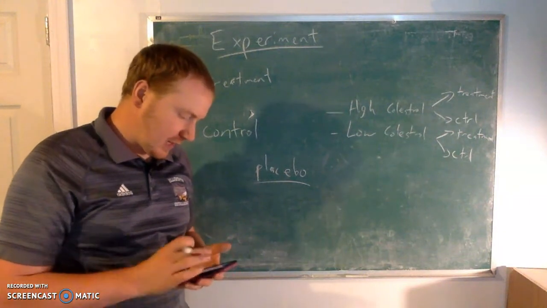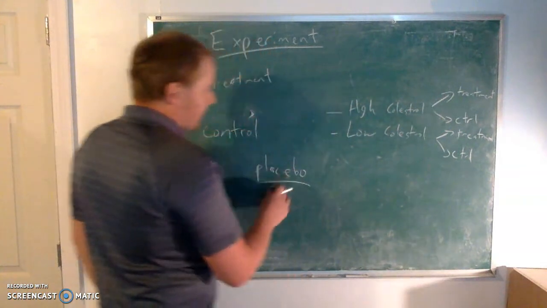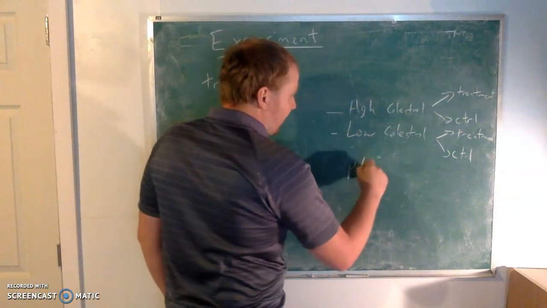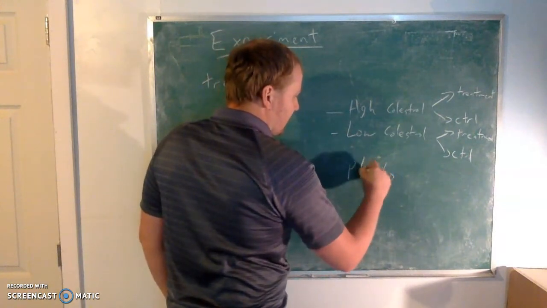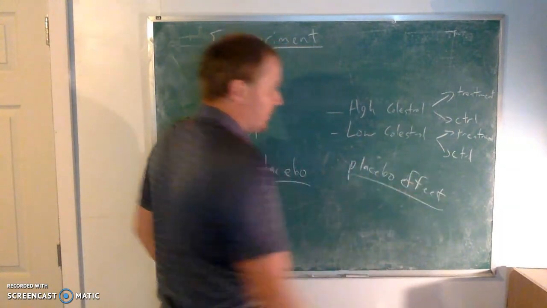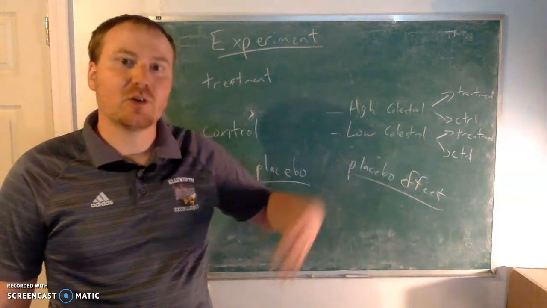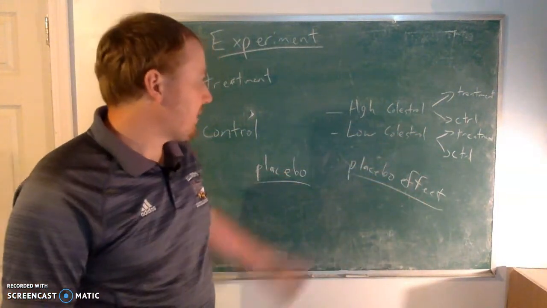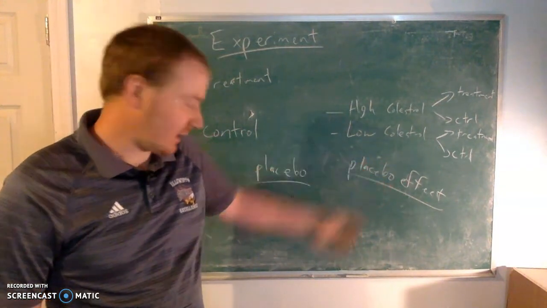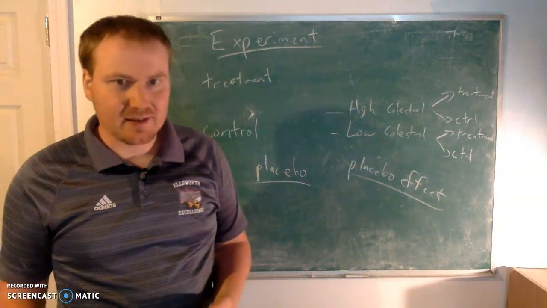All right. So then kind of the last thing, and by the way, if you give them a sugar pill and they see the positive effects, we just call that a placebo effect. Right, so that's when you see the good results even though you didn't take the actual drug or have the actual treatment. But because you thought you got the treatment, you're seeing the same results, we call it a placebo effect. Usually it's because it's all in the person's mind, and the mind is a pretty powerful thing.